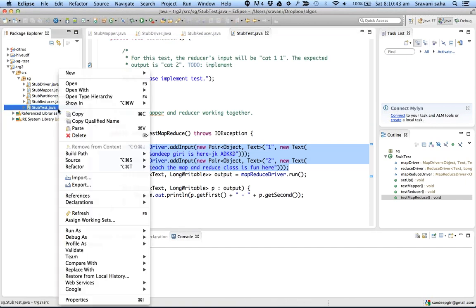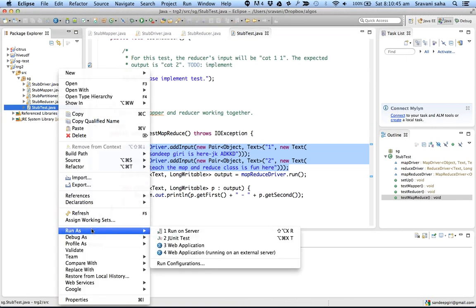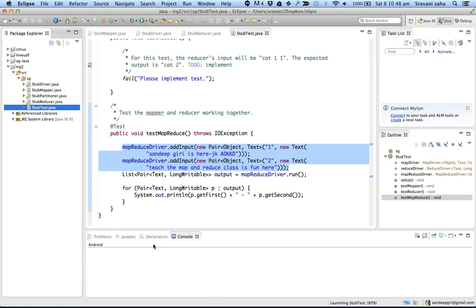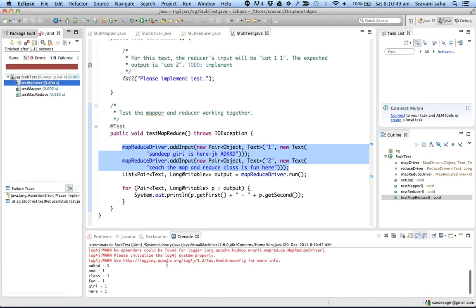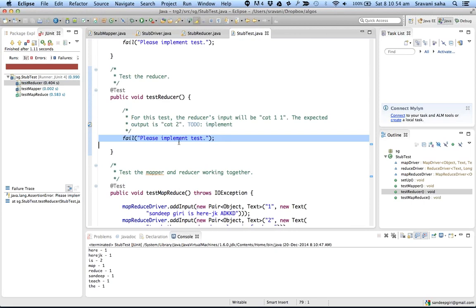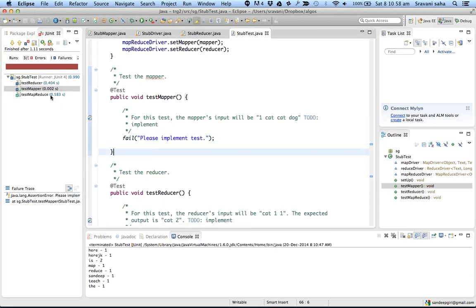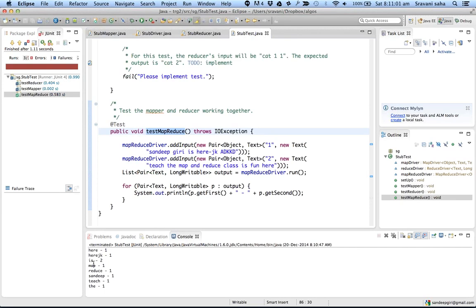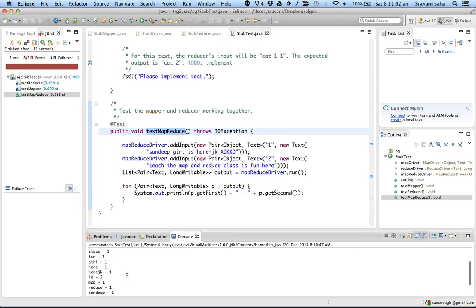Okay, so you can run as JUnit test. You can see that this reducer has failed because I have written fail, and this mapper has failed, while our test map reduce worked. It has given the output where you can see the word count using our logic.